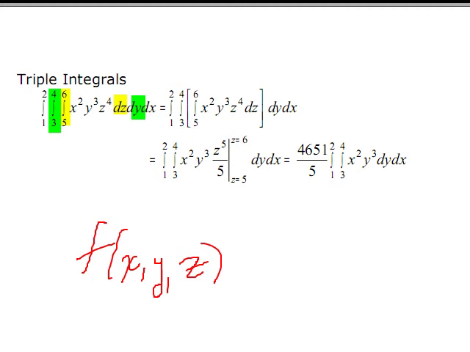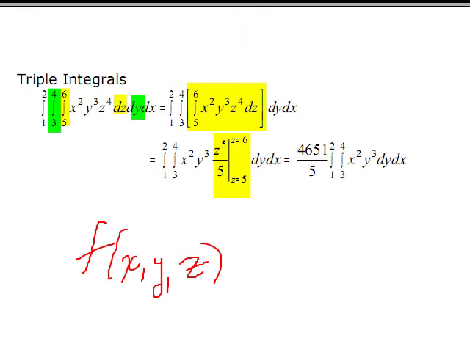So starting on the inside, you integrate with respect to z. X squared and y cubed are considered to be constants. Again, you could move them out, and some authors will do that. I generally leave everything alone. So integrating with respect to z by the power rule, that becomes z to the 5th over 5. Evaluate that at its endpoints. That is a constant. It's independent of everything, and you can move that outside.